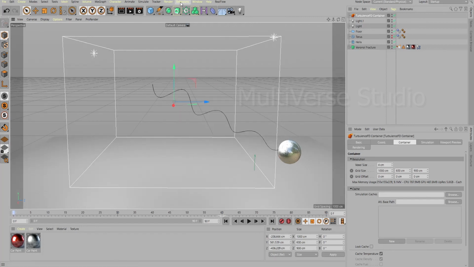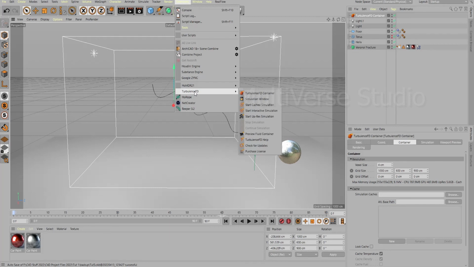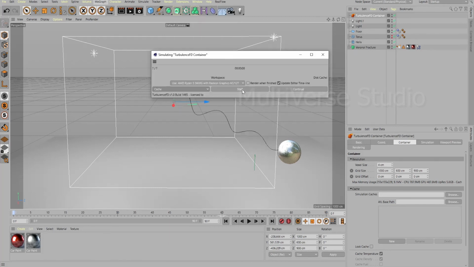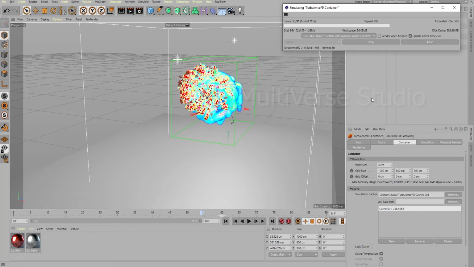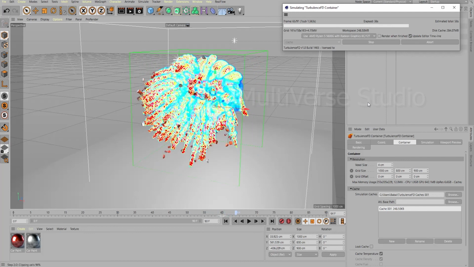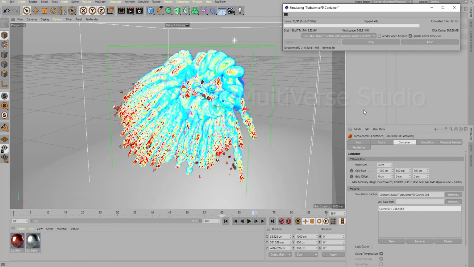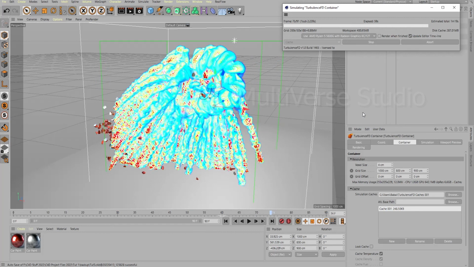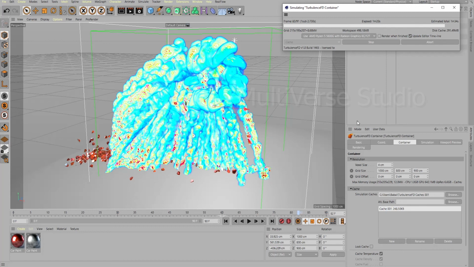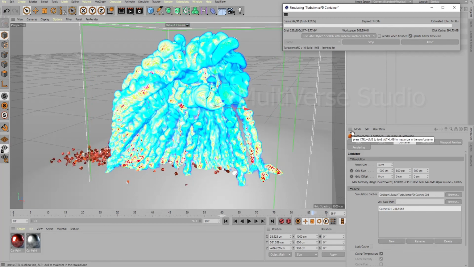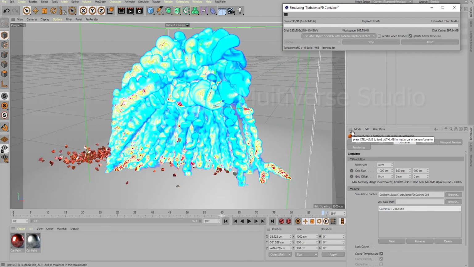Go to the Extensions tab once again and go to Turbulence FD and select the simulation window, and now click start. Right now you are watching the whole animation is covered with the smoke. That's because the size of the container of Turbulence FD is big enough to fill the entire space of the animation. But if you make the container size smaller, or on the place of the explosion, then you will have the smoke effect running after the explosion or in the explosion.